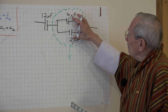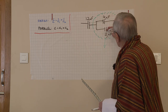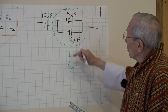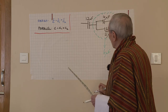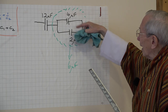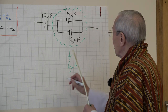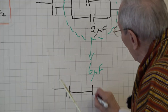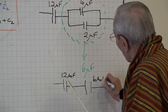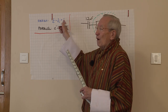The 4 and the 2 in parallel, the simple formula, you just add them up. 4 plus 2 is 6 microfarads. So these two are just equivalent to 6 microfarads. So instead of looking at that, we can simply replace that with a 6 microfarad capacitor. So we've got now a 12 and a 6 microfarad capacitor. 12 and 6 in series, we have to use our 1 over formula.